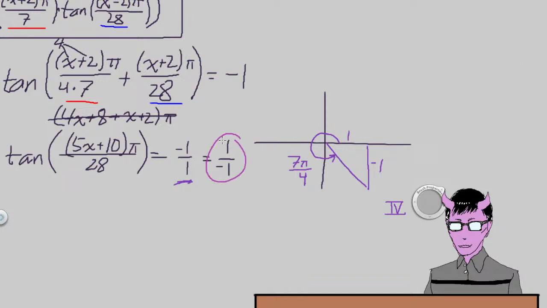And then we have the other one where we have a +1 opposite, but a -1 adjacent for the ratio. So from here and there. That's a positive opposite, and then we have a negative adjacent. So this is a standard 45, 45, 90 in quadrant number 2. So that's going to be 3 pi over 4. We're just pi over 4 short of half circle. So there it is. I think that's it for the possible scenarios. So quadrant 2 and then quadrant 4.